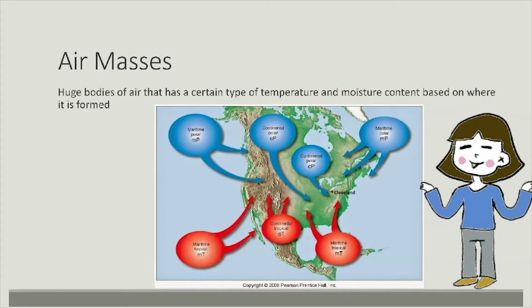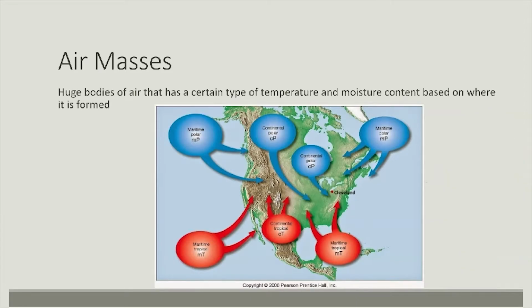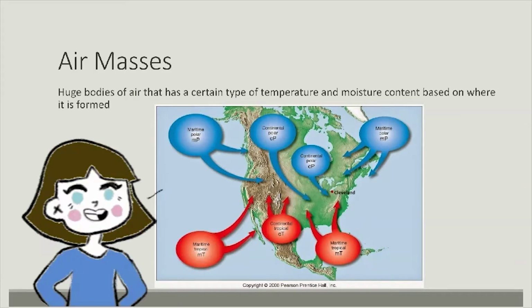Air masses are huge bodies of air that have a certain type of temperature and moisture content based on where they were formed. These bodies of air have a huge impact on temperature and precipitation. The type of air mass that should have the greatest effect on Kamiak Butte is a marine polar air mass. These air masses are originally from Asia and are then modified by the ocean as they travel to the United States. The mountainous areas protect the butte. Sometimes, a strong wind may send it over, but the temperature usually never gets too high or too low.